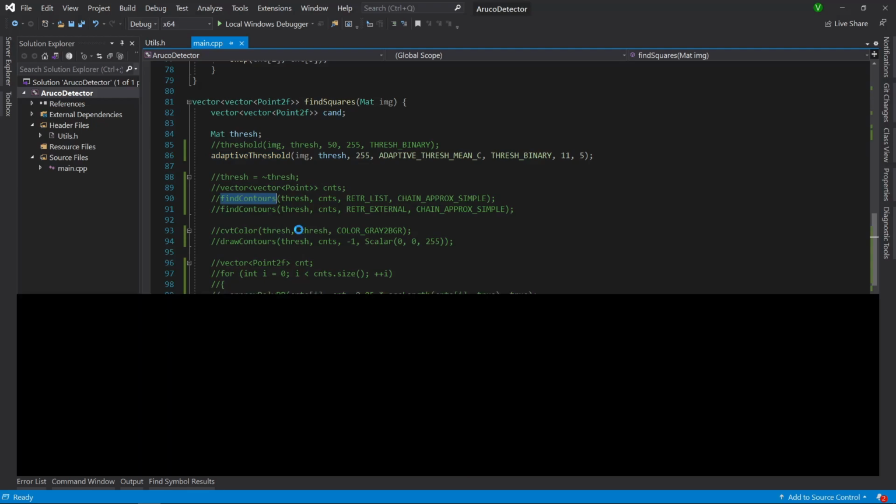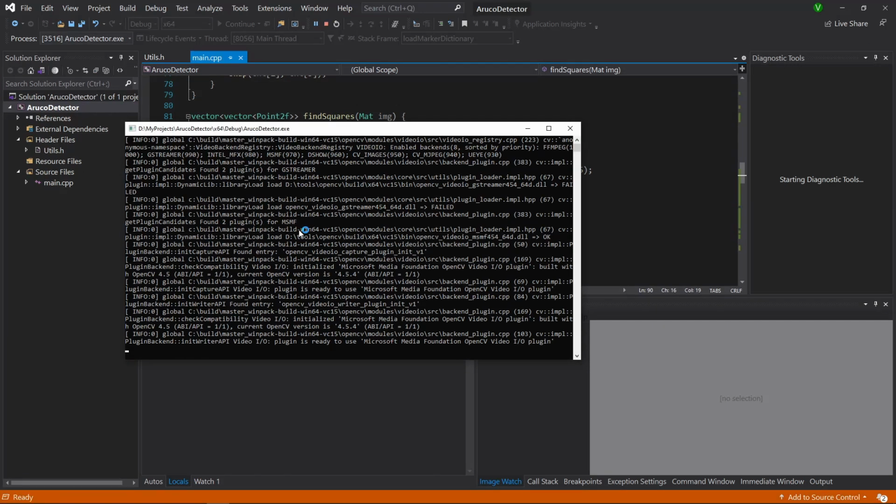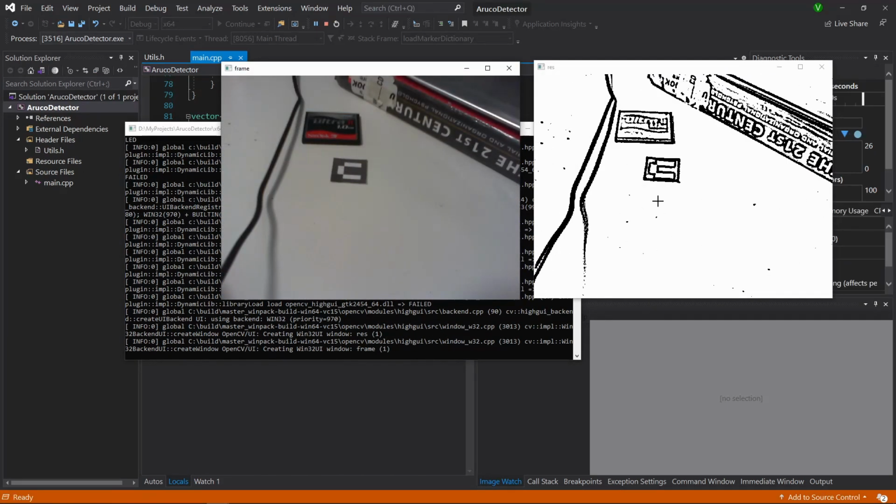Now, one important property of findContours: it actually finds white blobs over a black background. And what we have here, we actually want to detect the black blob over a white background. So before feeding this image into findContours, we are going to flip the image.